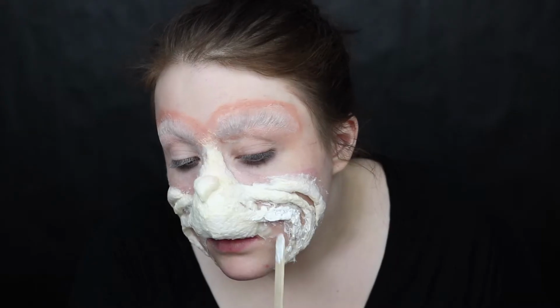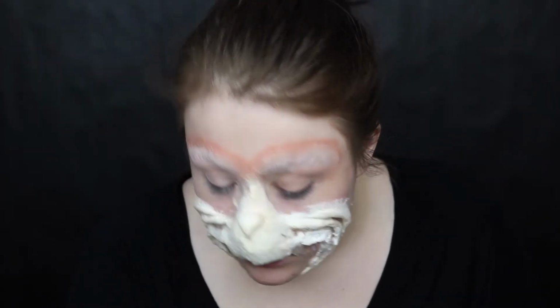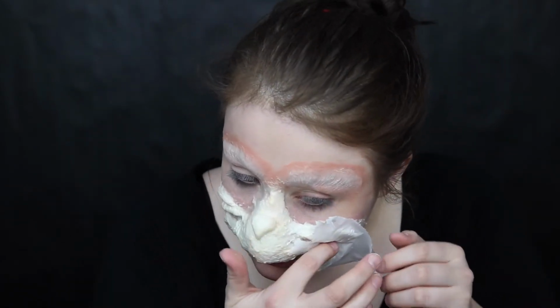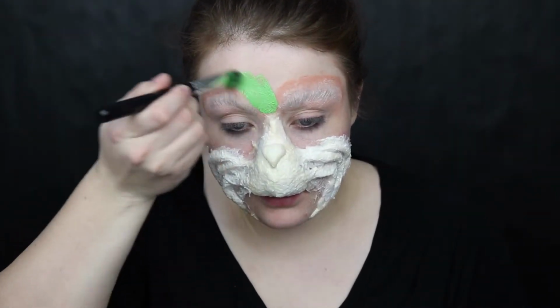Now what I'm doing here is with some Kleenex and latex, I'm going to be smoothing out the surface because I thought it looked a little bit too rough. So as you can see, I'm just pushing Kleenex down to that port so it all looks like one uniform skin piece. And it's now time to paint myself green.